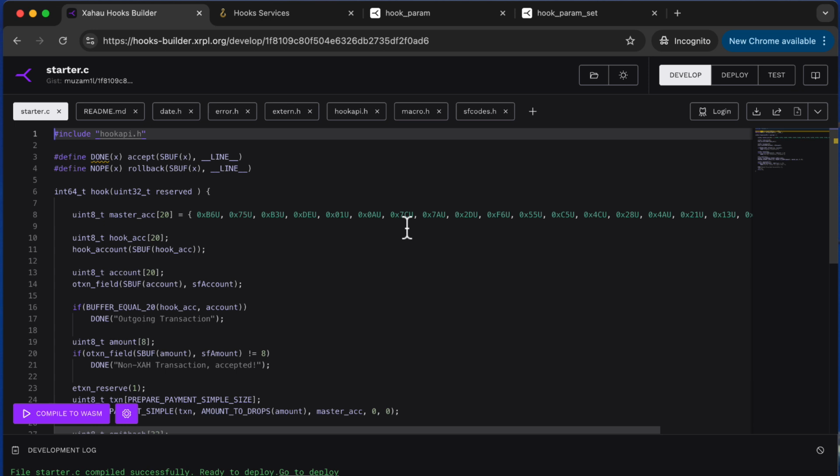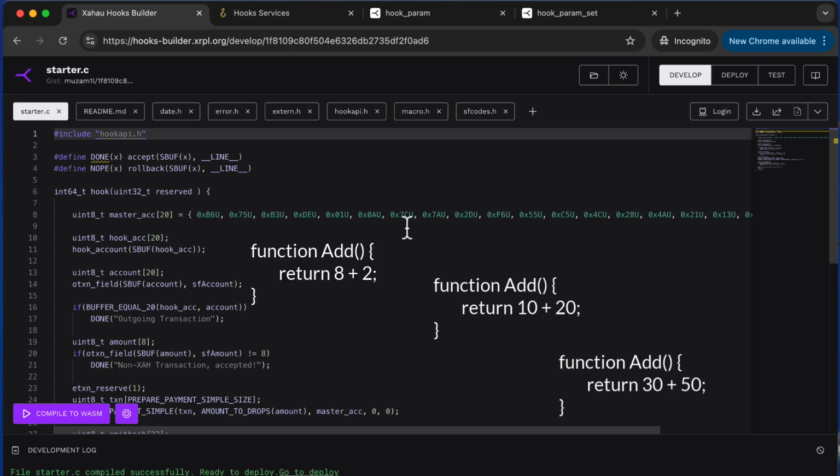So let's make the code generic and allow different users to use different account IDs using hook parameters. I'll give a simple example. Suppose you have a program which adds 10 and 20, and others want the same thing but for different numbers. If you compile each of these codes, you will get different bytecode as the content is different.